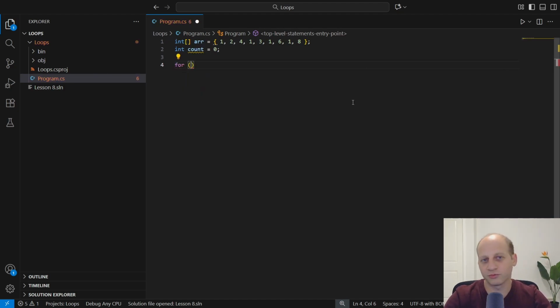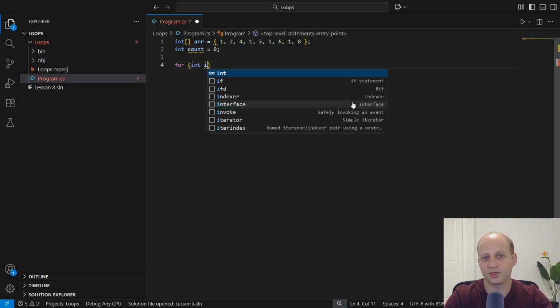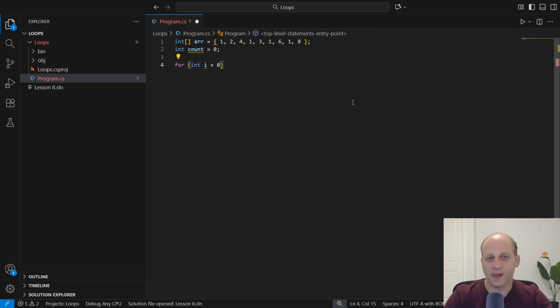So as you remember, the first part is the initialization part. So we are going to create a variable named I, which means index, that we will increase on every iteration, and using this variable, we will walk over the array.